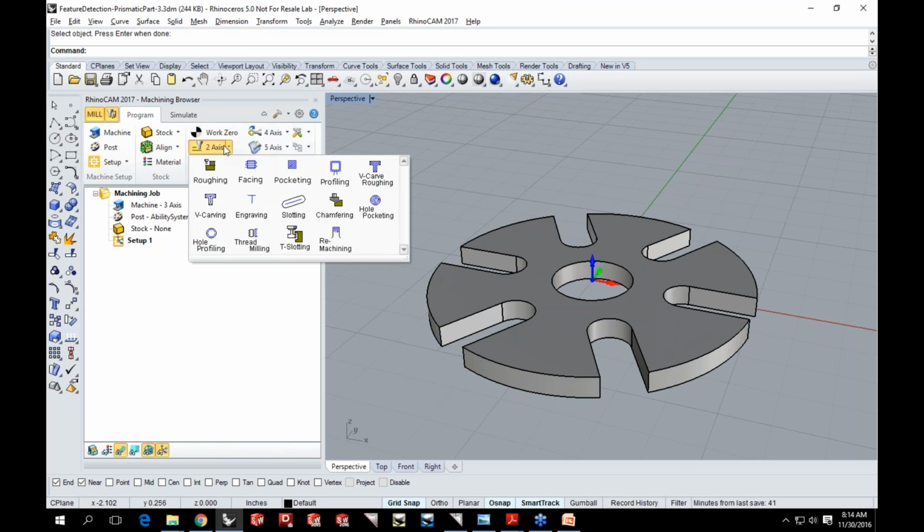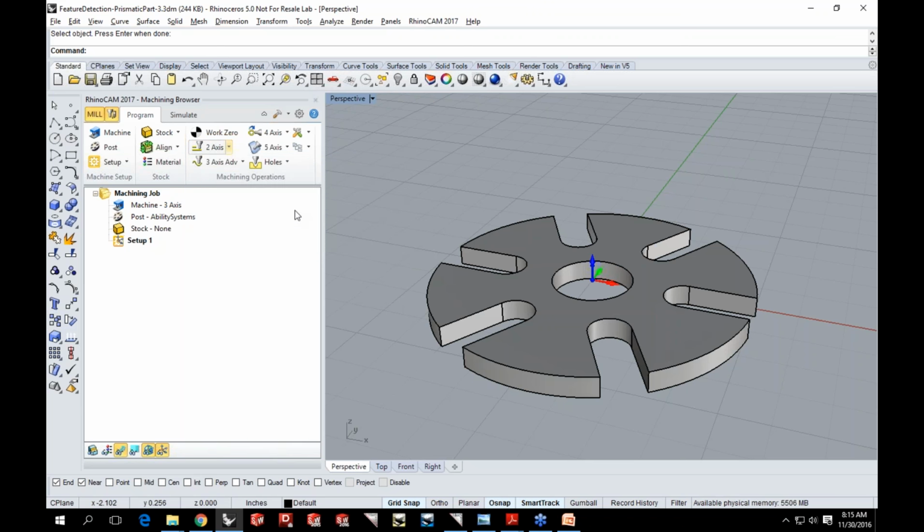So under 2-axis, you will notice that there's a new machining operation that's been introduced, and this is available starting with the standard configuration of our MILL module. So if you have standard, expert, pro, or premium for version 2017, you'll have the slot machining operation. Now this can be used for programming both open and closed slots.